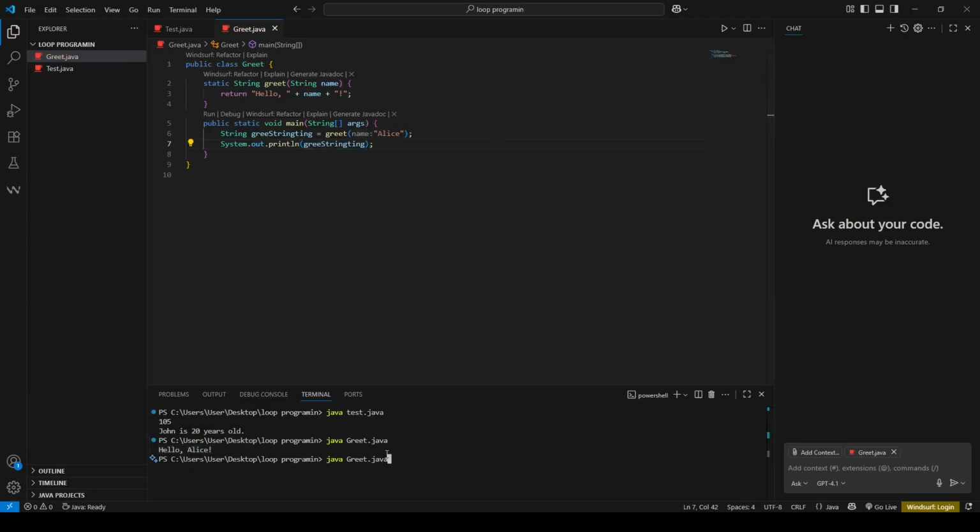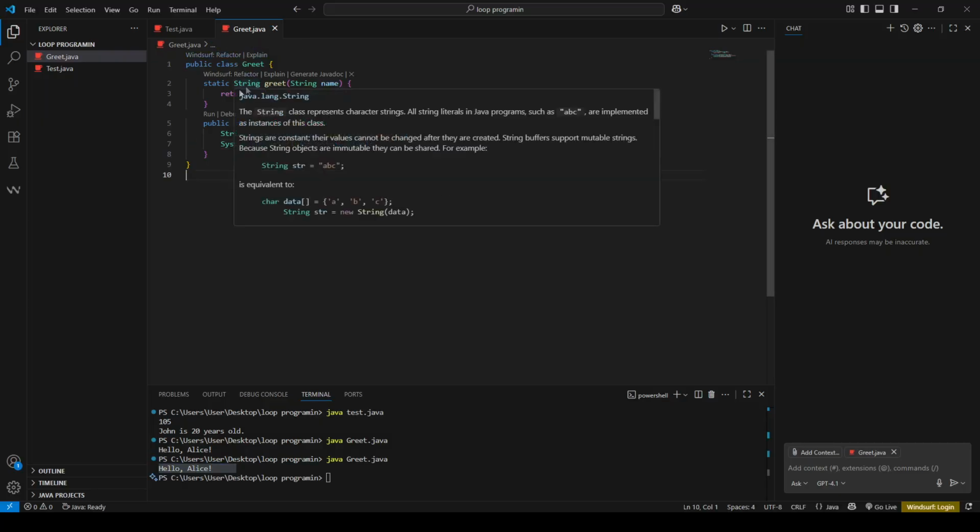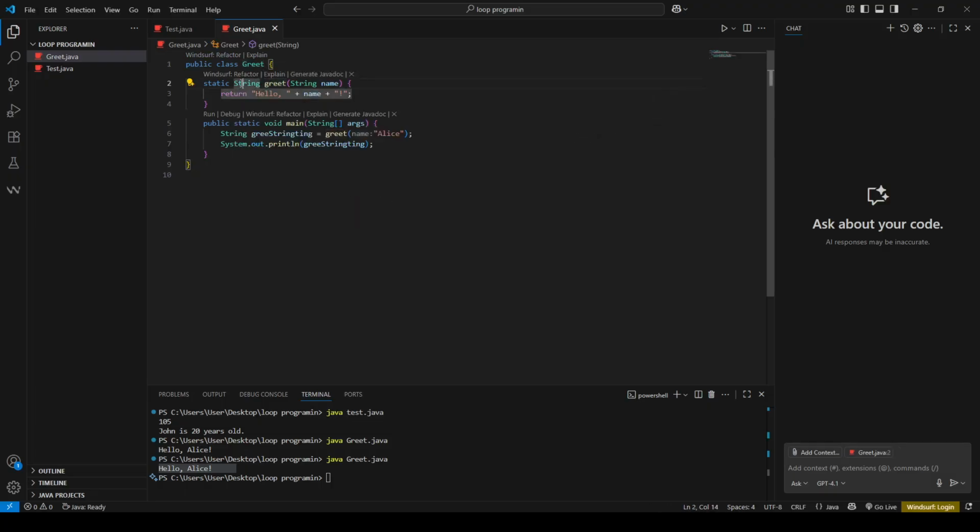Let's run this. Same output. What is happening here is this greet method is returning a string by taking the name as input and concatenating hello with that name and returning that hello with the respective name as a string.